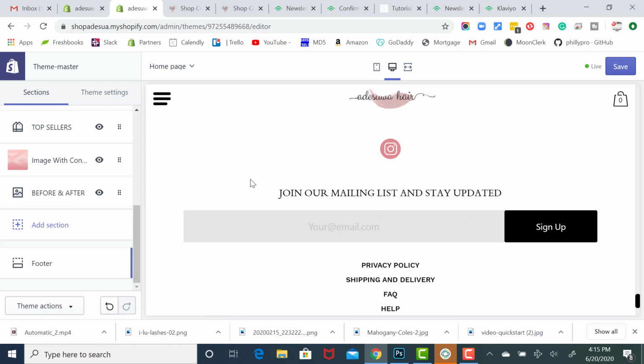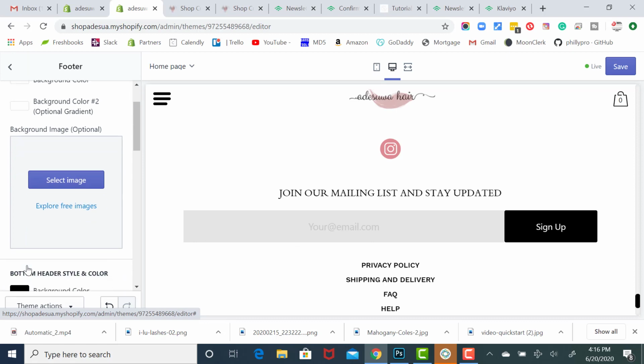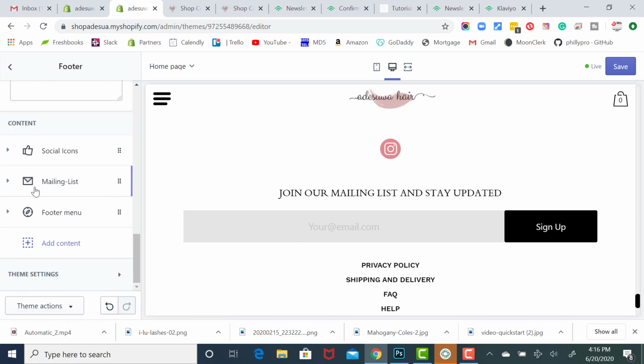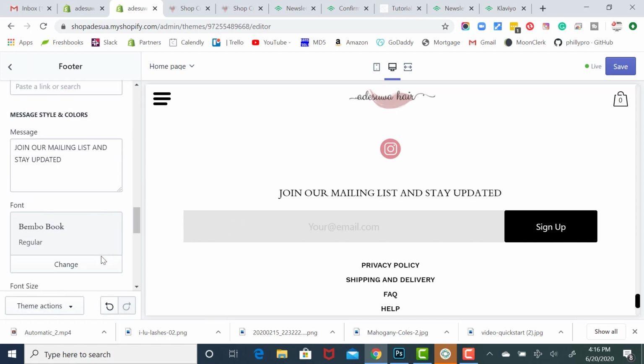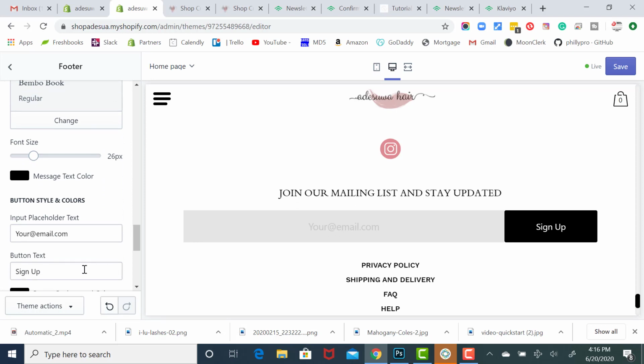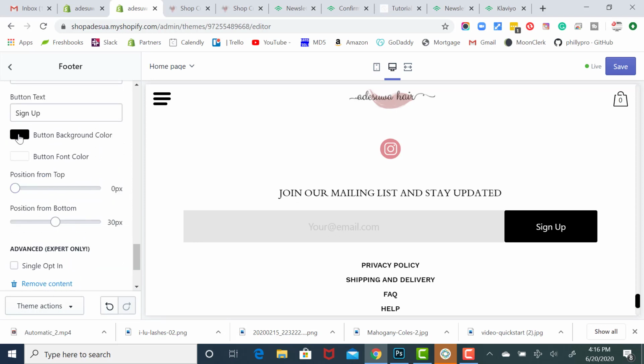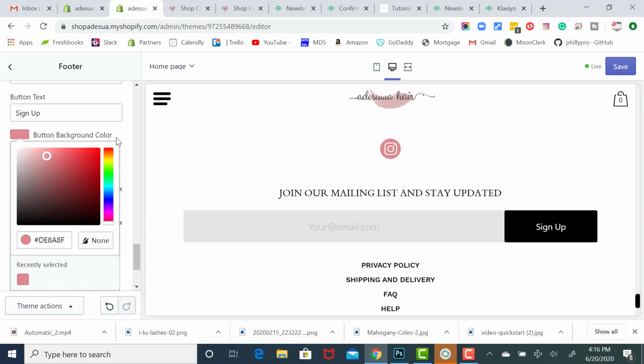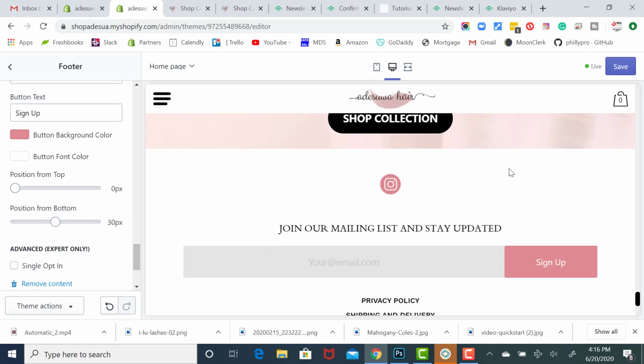Even for her newsletter button, if I click into footer and I scroll down and I click mailing list, I can change the color of that button right here to give it a little style. All right. So now that's done. Save it. That's how you connect your newsletter and your social links. All right.